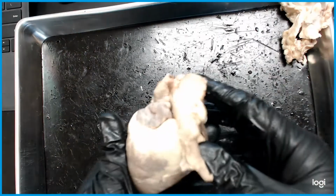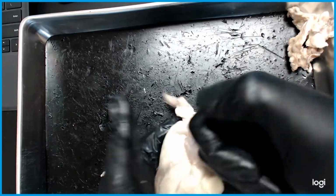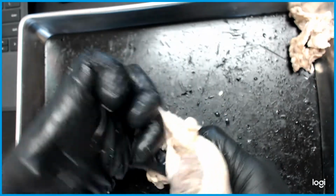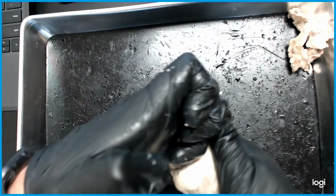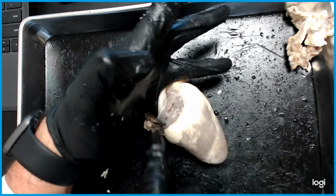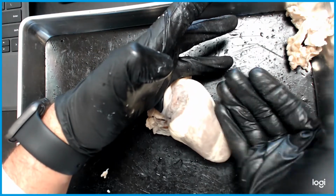If you compare it to the opposite side of the heart, the left side, and we look for an opening that reaches the left atrium, you can tell that the cavity is much, much bigger. So this chamber down here, the left ventricle, is much bigger. So we find it. There's the atrium. Now I want to open up. Keep in mind, remember this is where the septum is going to run through. I want to make an incision here so I can open the flap this way. And that's what I'm going to do.